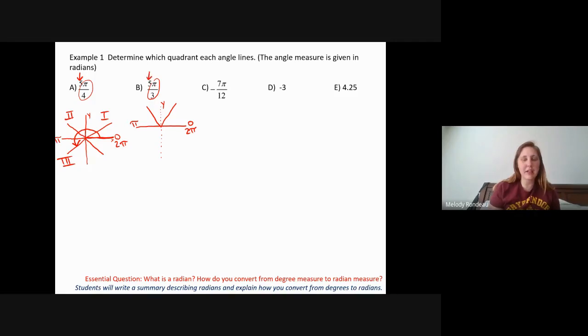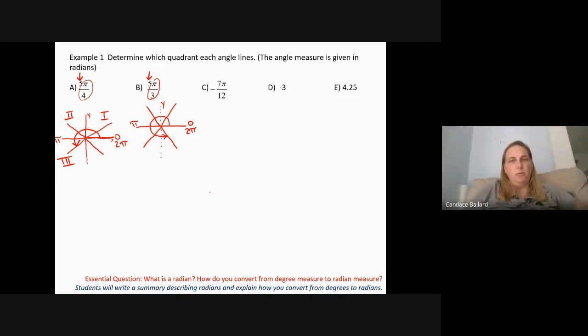And I again need to count to the 5th one. So I have to also divide the bottom. You can do it all at once, it's totally fine. I usually do it in pieces at first, at least. So I want the 5th one. I have pi over 3 sections. I took pi, divided it into 3, the bottom divided into 3, and now I count: 1, 2, 3, 4, 5. Which quadrant am I in?